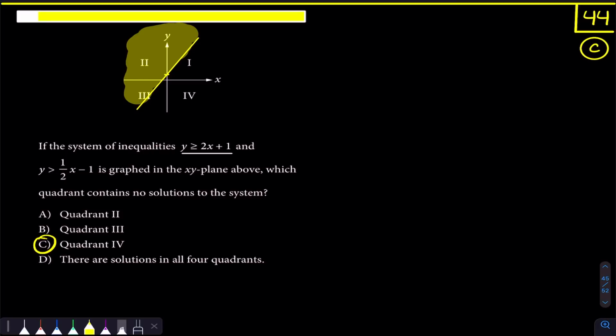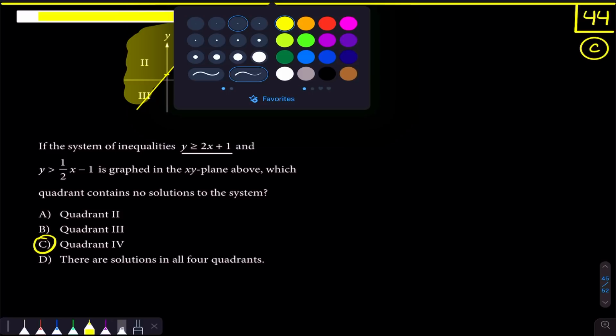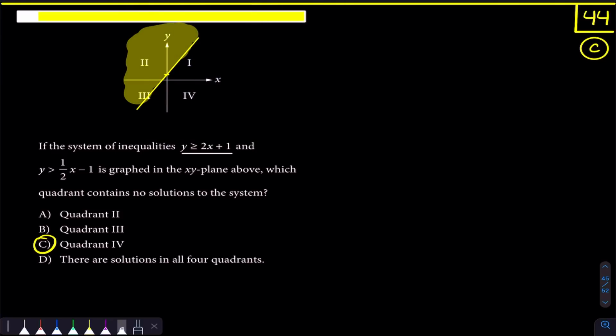However, if you didn't see that yet, let's go ahead and graph this next one. Now, this is something I don't really think you need to care about for the SAT, to be honest. But if y is greater than, it's not a greater than or equal to. And that goes the same for less than. If it's a less than and not a less than or equal to, you draw that with a dotted line. I don't know if you remember that. So I'm going to draw this one with a dotted line because that means that we're not talking about where y is equal to 1/2 x minus 1. So the dotted line doesn't count.